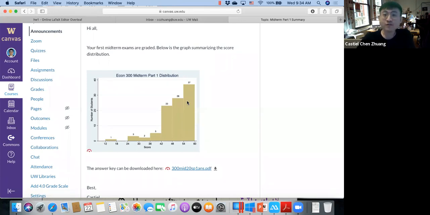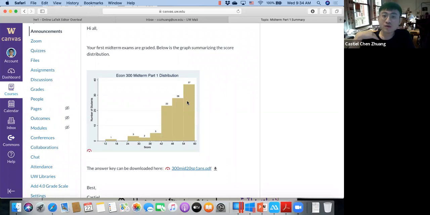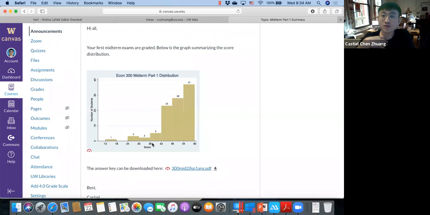We're not grading on a curve, we are grading on a scale. Which means you will not be punished by students who do better than you. You just need to do better compared to yourself. If you are able to get an overall score of 90%, you will get a very decent grade. So for students here, if you try slightly harder, you can get a very good grade. And for students here, don't be discouraged. This exam is only 20% of your total grade, so you still have a lot of chances to get a decent grade at the end, as long as you do well in the following exams.